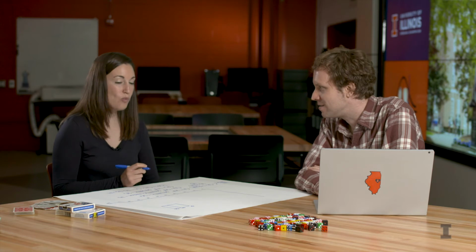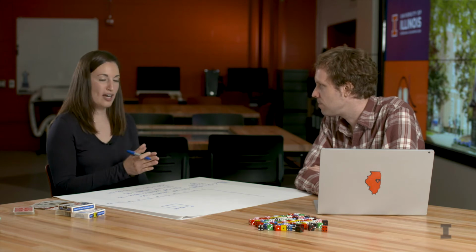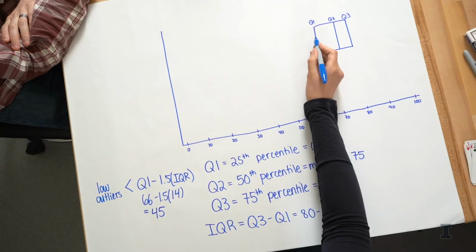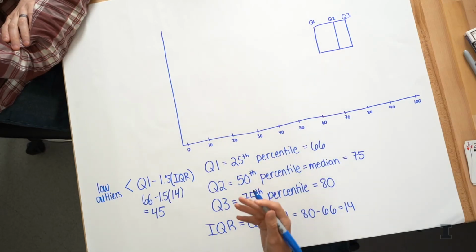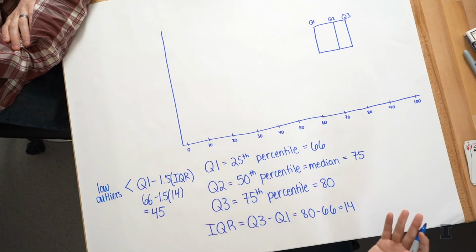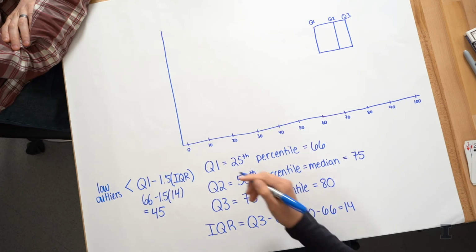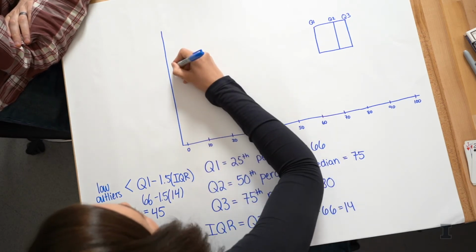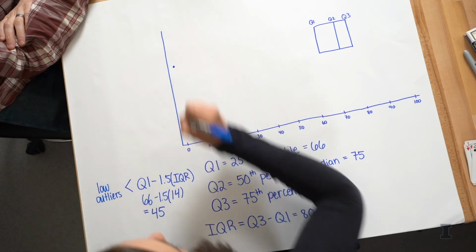All right, so we know that we have some low outliers. That means if we had no low outliers, we would just draw our whisker to the minimum value. But we actually have multiple low outliers. On box plots, they're really easily visible because they're plotted as single dots. So you said there was one at 0.1, right? Yes. So I'm going to go ahead and draw my low outlier right there.